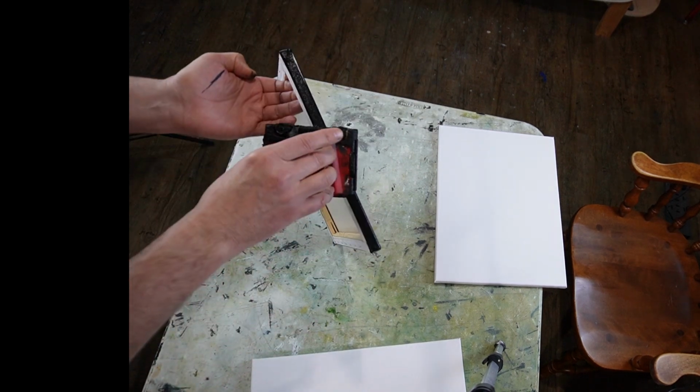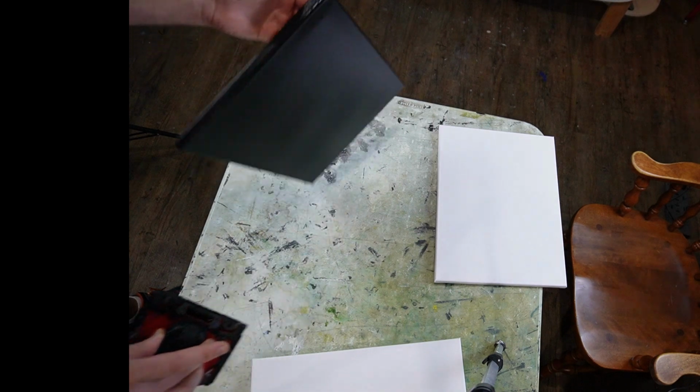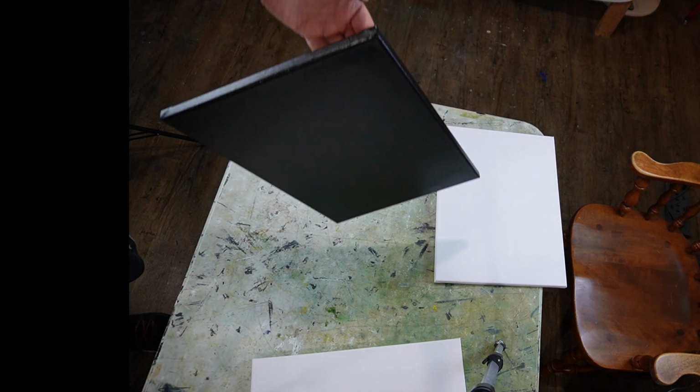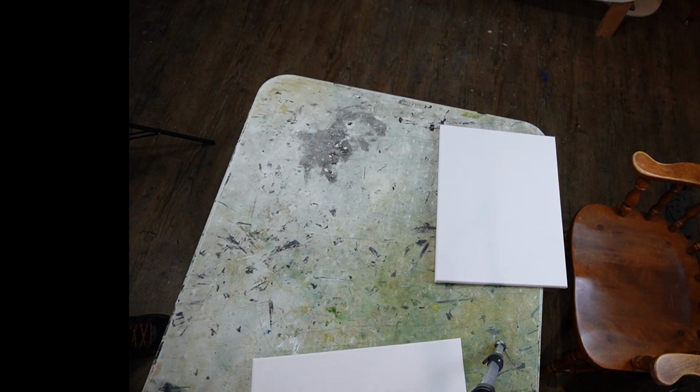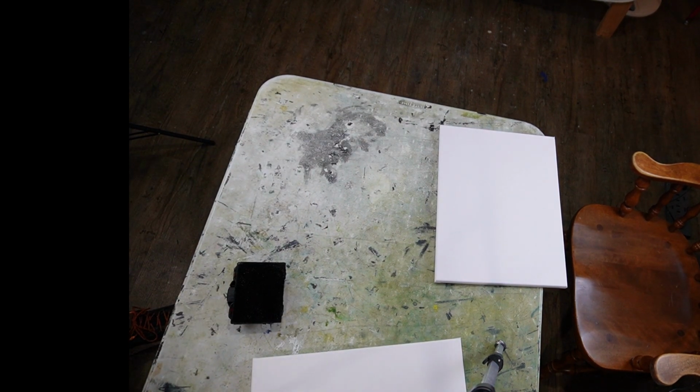So is that all of them? That is all of them. So there you go. And then you can set this aside, let it dry for 20 minutes or so. And let me show you that again.